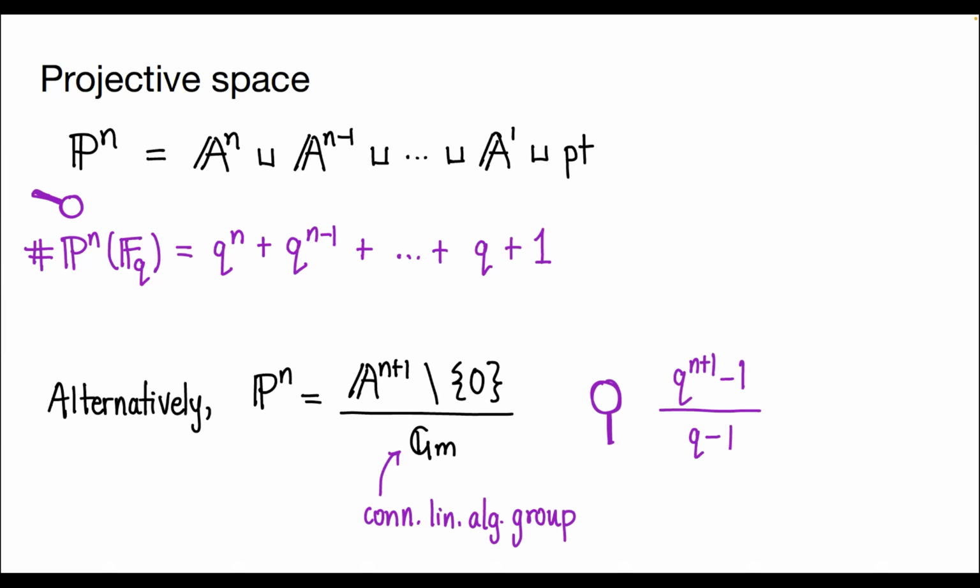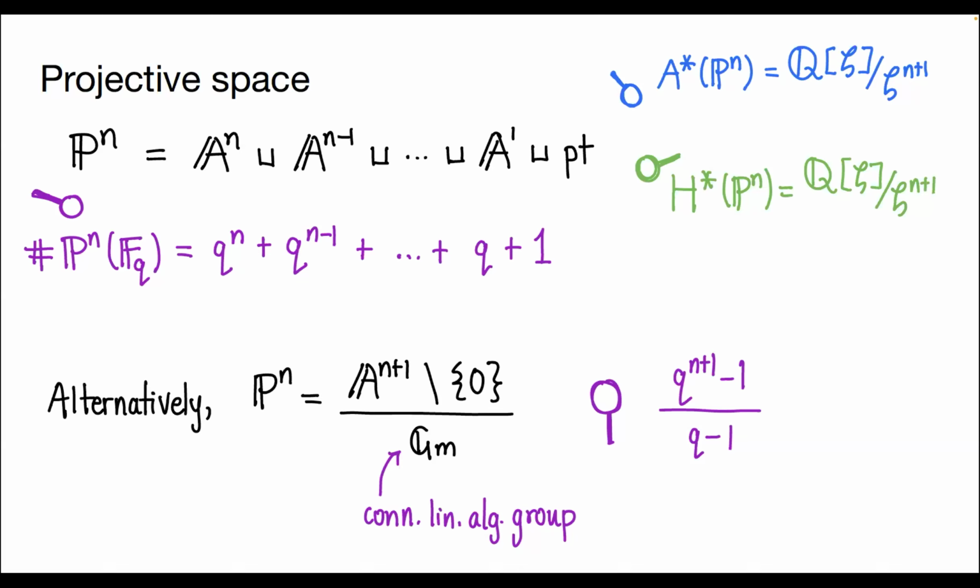This affine stratification also allows you to calculate the Chow ring and the cohomology ring of projective space. And in this example, everything lines up really nicely. So the Chow and cohomology rings are isomorphic, and the point count is a polynomial, and furthermore, the coefficients that we see in front of these powers of q are the dimensions of the even cohomology groups.